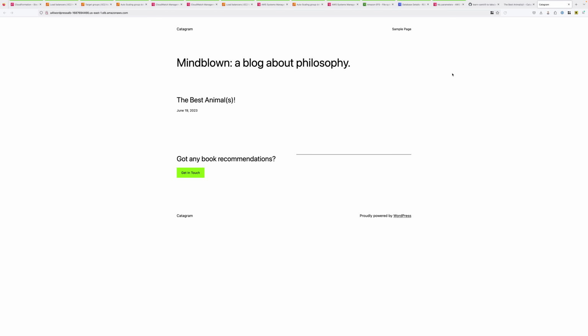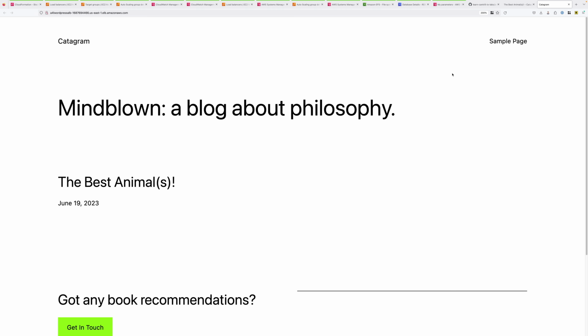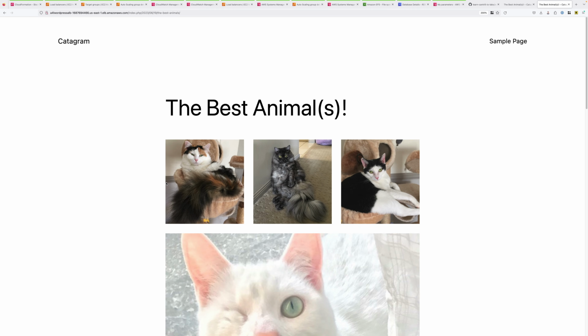You can see that we can now access this WordPress application using the load balancer. And doing it with this method means that any sessions in general won't experience any disruption through these scaling or auto-healing processes. And so this is a way that we've implemented a self-healing, resilient application architecture.